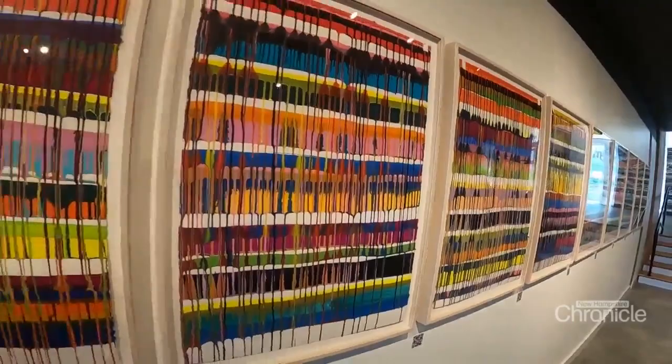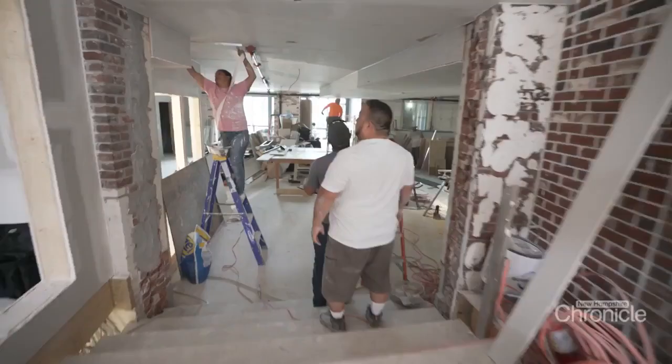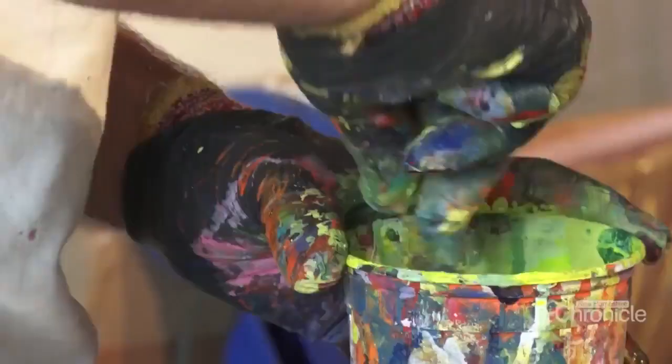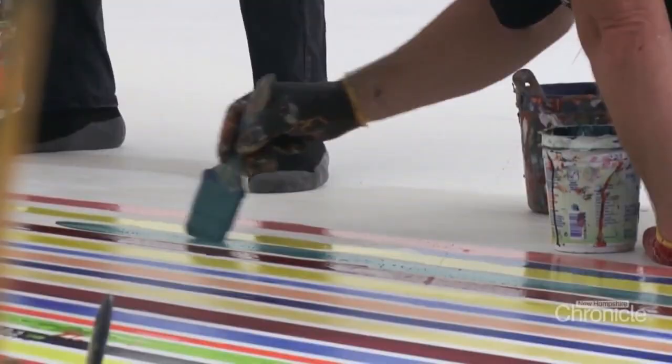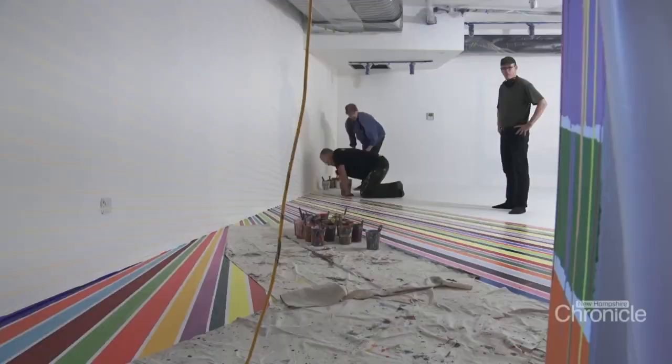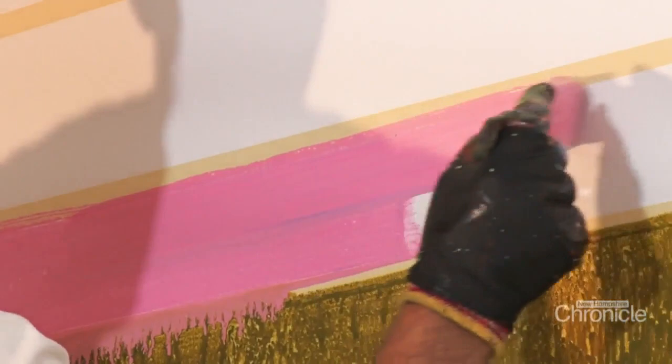Marcus saw the gallery space while the building was under construction. This vibrantly painted room wasn't even built yet — it was an open construction site, but Marcus turned it into a canvas. "When we talked about this show, I was like, yeah, I want to do a room, a full room painting, where everything is painted because it's this overall experience. Something so special — that's what you want for the first show in the museum."